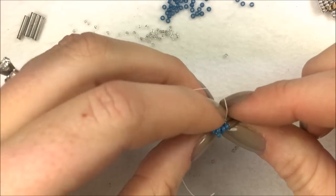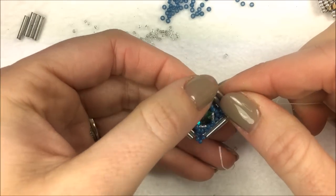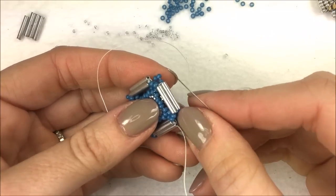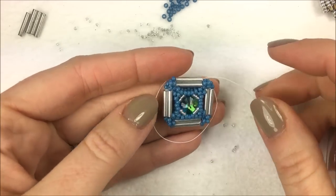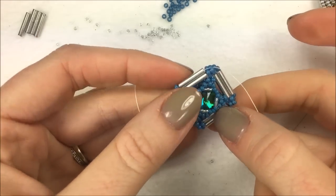What that's going to do is hide all the thread there, so you'll have 2 in the back, 4 in the middle, and then your 3 doing your little picot trim right towards the top. Continue along the edge, adding in those 4 additional seed beads right along the top bugle. So after you spin around adding those 4 beads on the corners, we're basically left with our little box, which we're going to create our little cross design.